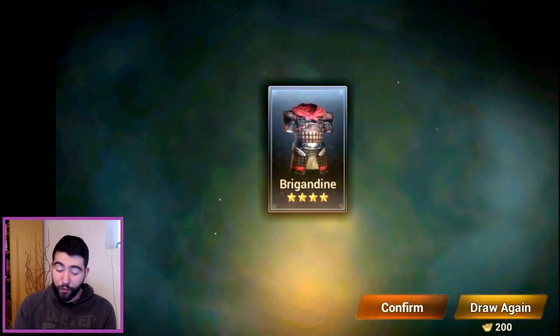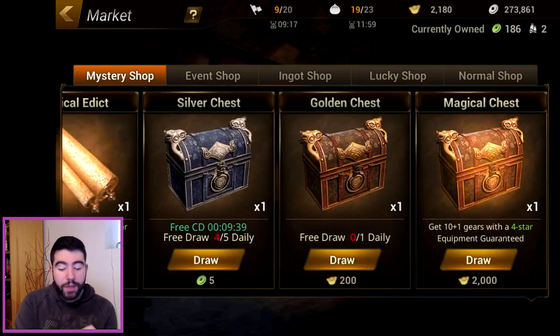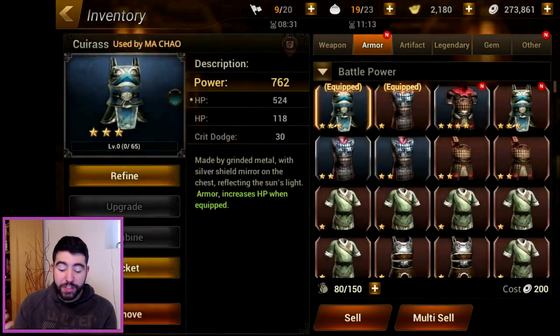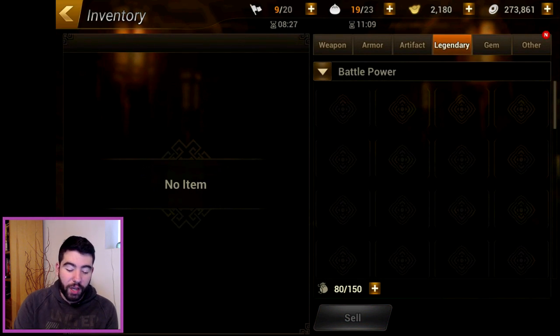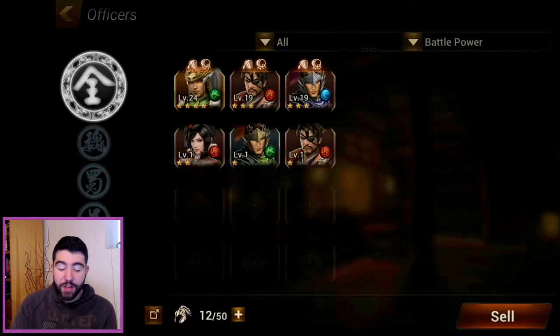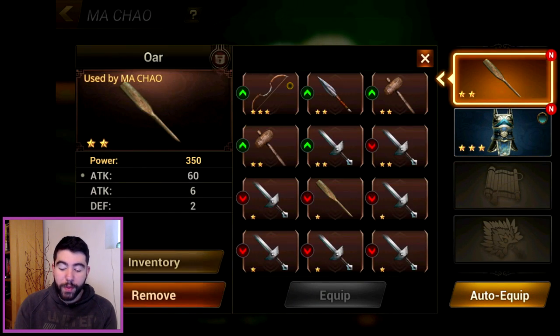That's awesome. I got a 4-star armor. That seems pretty good. Jumping into the inventory, we can see that once you've amassed a whole bunch of different items, you can then use them and equip them on your different characters. So if we go to one of my officers, let's take my best officer for example, and we want to equip him with some items, we can see here on the right side that he has 4 different slots for items. I've already equipped a weapon on him, but we can see here it kind of gives us a little guide.